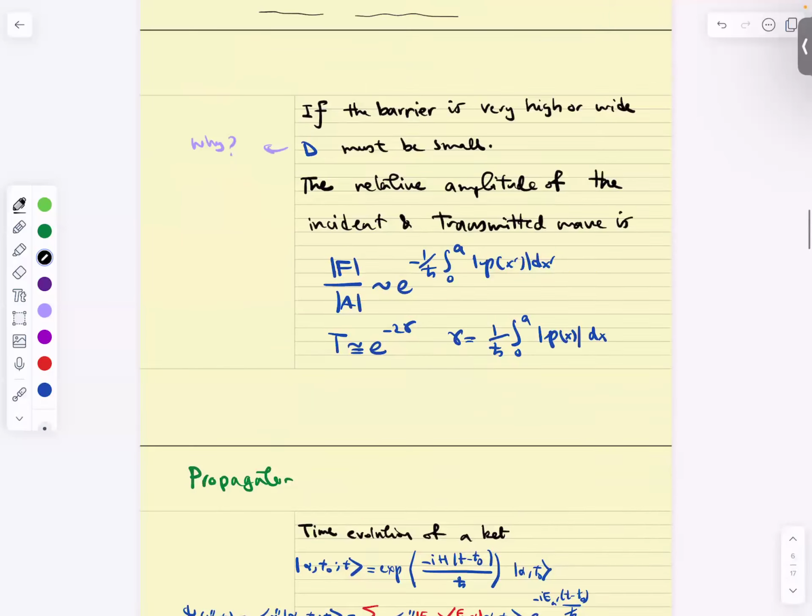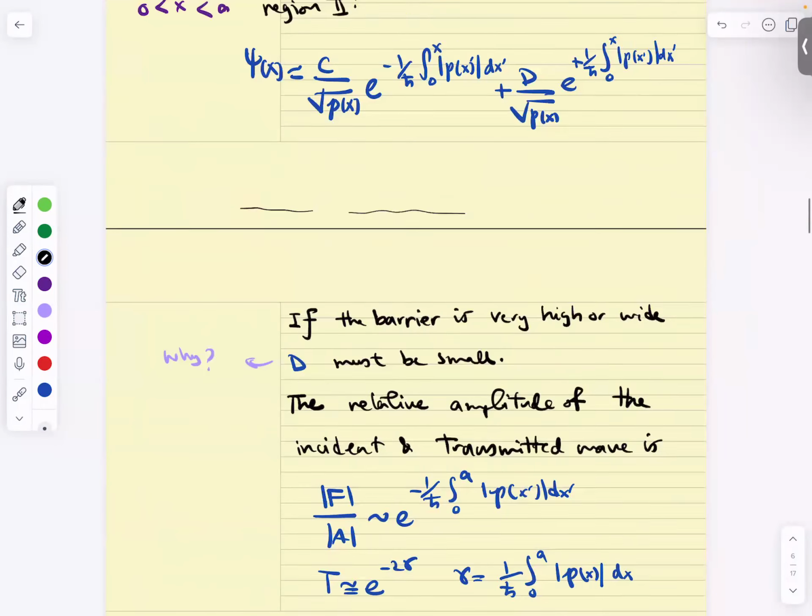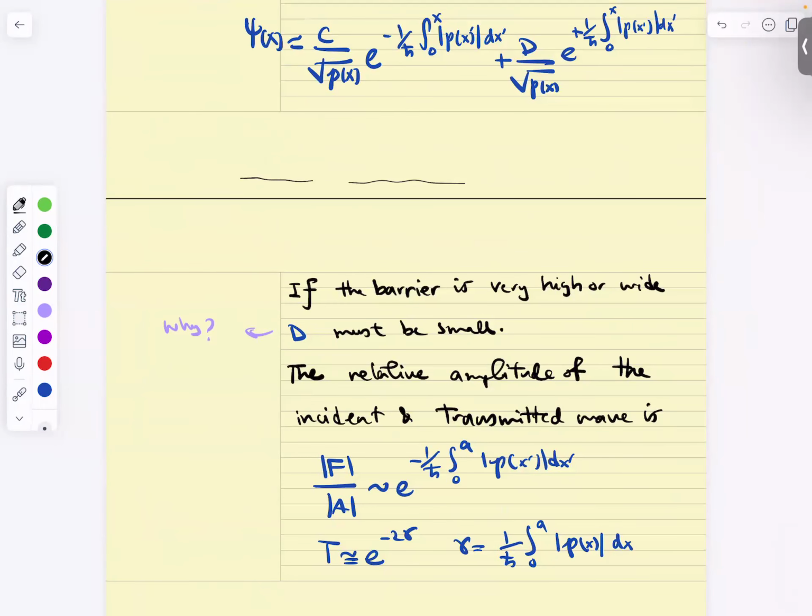Now you immediately learn that the amplitude of the oscillations is F on this side. The amplitude of the incoming wave is A. So comparing A and F is about how far the exponential has brought you down. F over A would be precisely this exponent, how much is dropping.